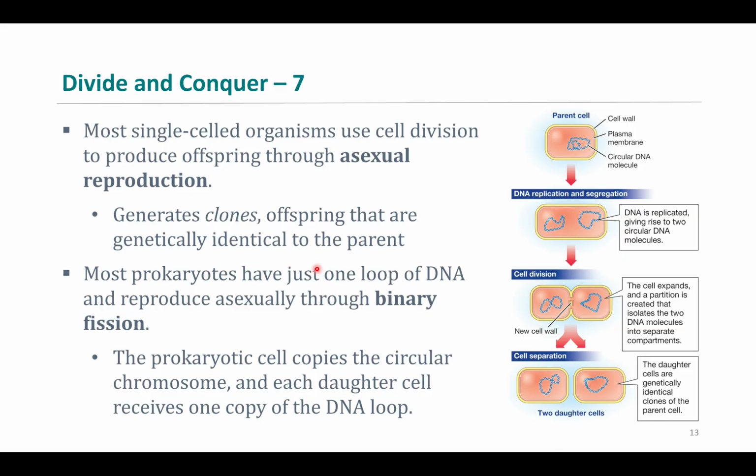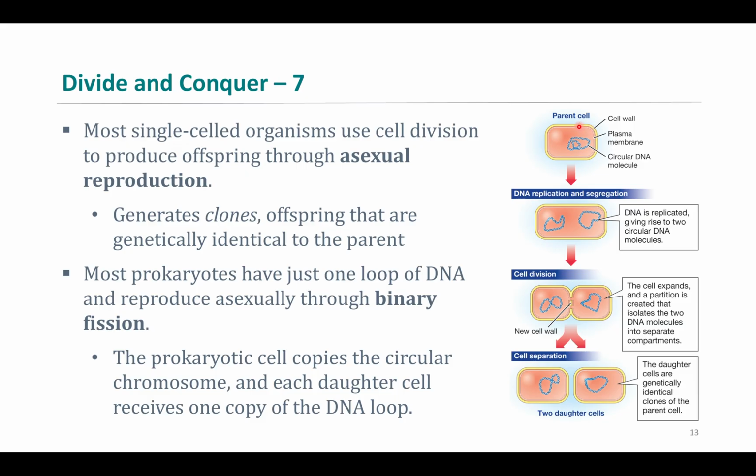Before we move on to eukaryotic cell division, let's talk about the basic or primitive cell division that happens in prokaryotes, like bacteria. If you remember, prokaryotes don't have real nuclei, so their genetic material is floating inside the cytoplasm. Here this is a bacterial cell. They have a circular DNA molecule, cytoplasm, plasma membrane, and a cell wall.